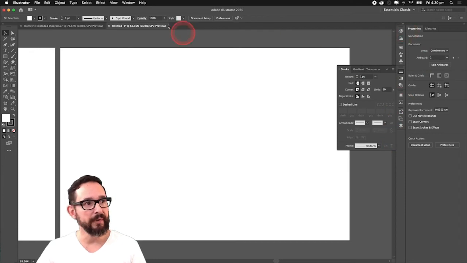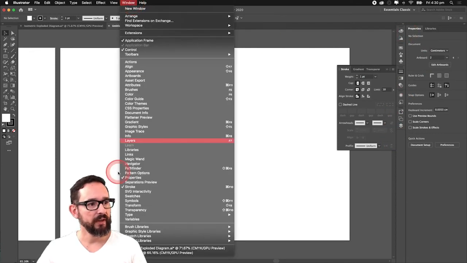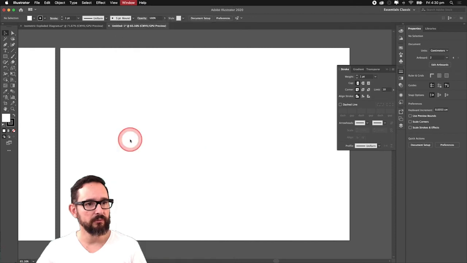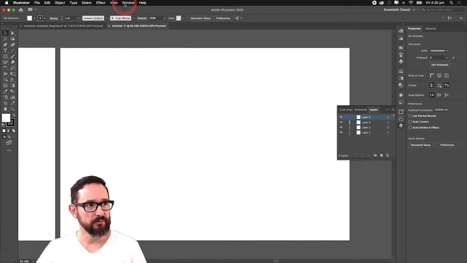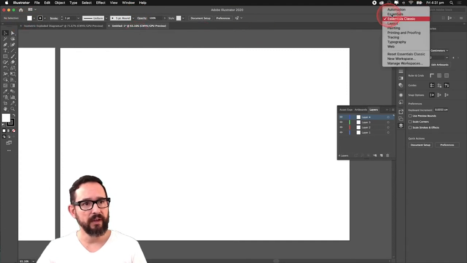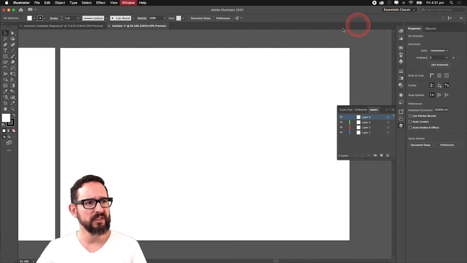If things are not popping up here, you go to Window, and as you can see, the properties are ticked, the stroke is ticked because the stroke is active, so that's how it pops up. If you want to pop up layers, you'll just click on there as well, so don't panic. Also, if you don't have this top bar, you probably get Essentials. I always use Essentials Classic because it also gives you some document setup, so it's really useful to have it active from the beginning, but it's up to you again.